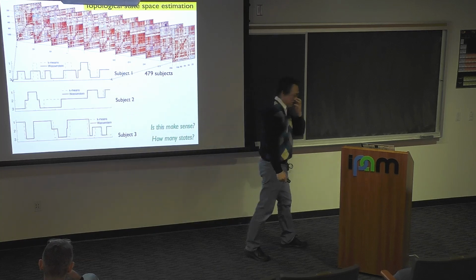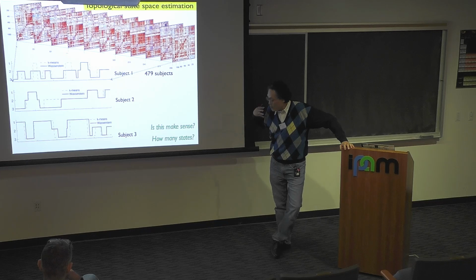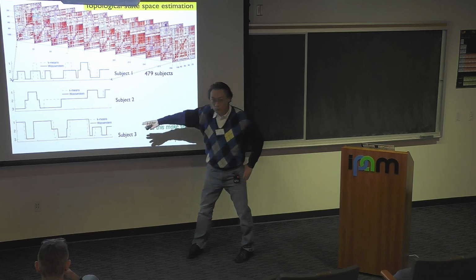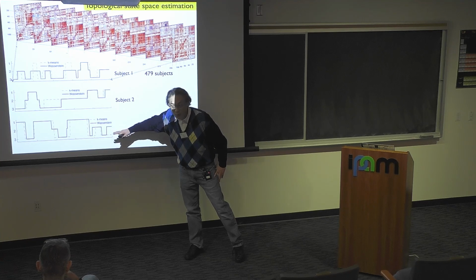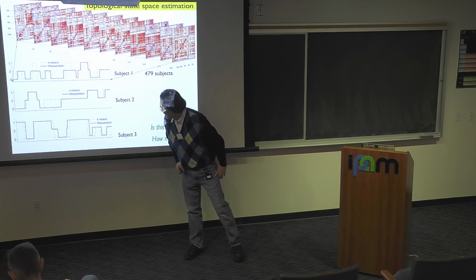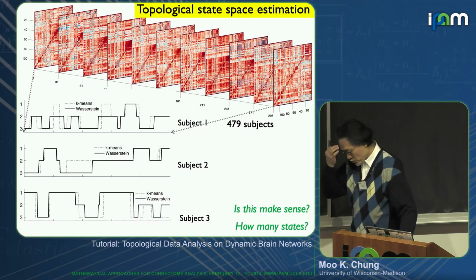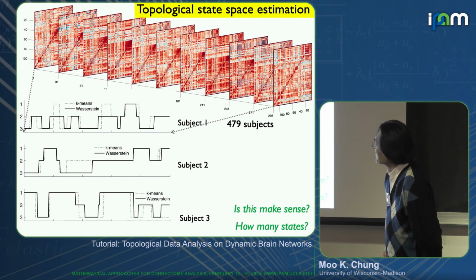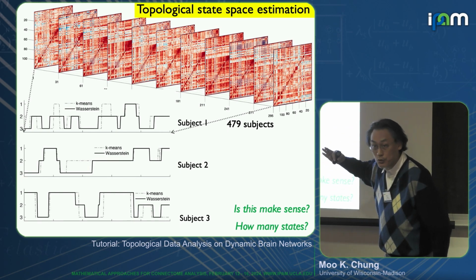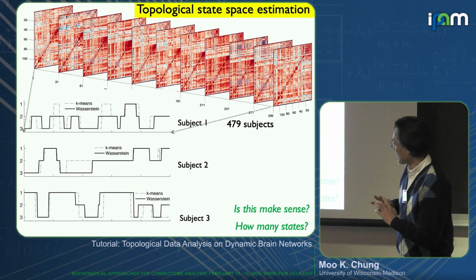The problem is that people have been working on this for 10 years. We have the methodology, but the state itself is not a good biomarker for anything. So it has essentially no clinical relevance so far. My guess is that it has something to do with the methodology they're using. Most people use geometric methodology. I think our group is possibly the first to use a topological method for this state space estimation problem. That's why we are getting slightly different answers.